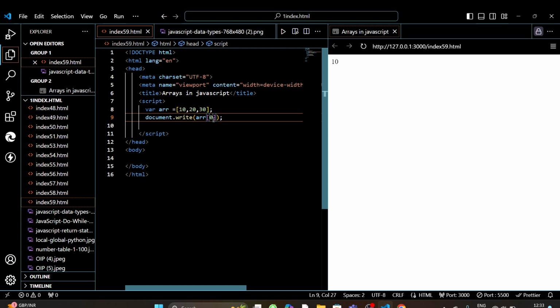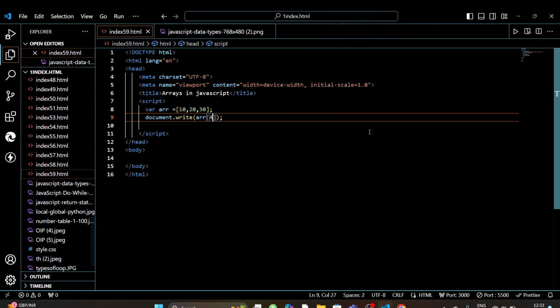If in case I write 4 here, then we get undefined because 4 is not defined here. This is how arrays work in JavaScript. This is the easiest topic. You just have to understand how this works.